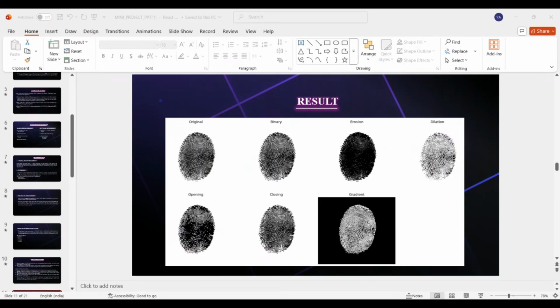Yes, ma'am, sensitive to noise. If you skip that step, all the unwanted things will be there in your final output, and the detection accuracy will be less. Correct. Okay, then we'll wind up this session now.